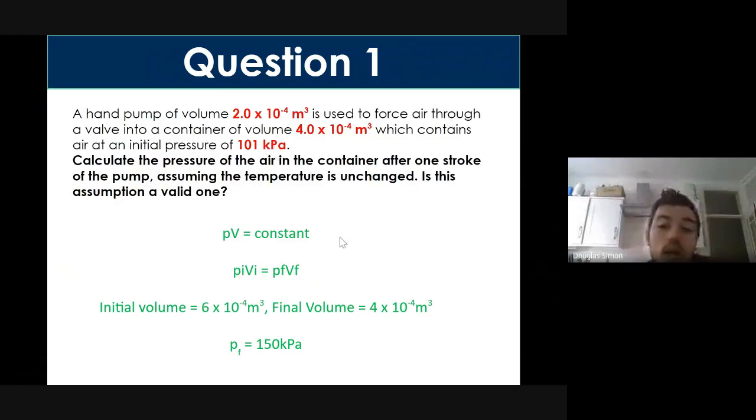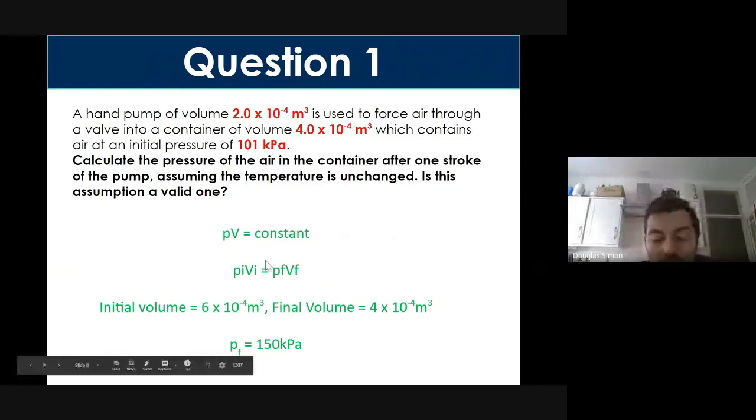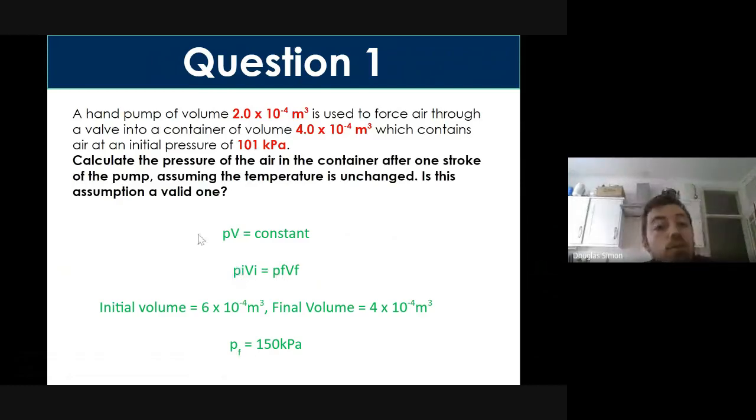So you might be wondering, do I need to change my units from kilopascals to pascals? You can if you want, but actually you don't need to. If you think about what this equation actually represents, it's just a ratio. We've got a pressure here, and then we're also going to divide by this final pressure. So pressure over a pressure, it doesn't matter whether it's in kilopascals, megapascals, pascals, micropascals, that's going to cancel out. So in actual fact, we don't. Similarly, it doesn't matter what units our volume is in. It could be liters, milliliters, centimeters cubed, etc., because it's just a simple ratio. In this case, we don't need to change the units.